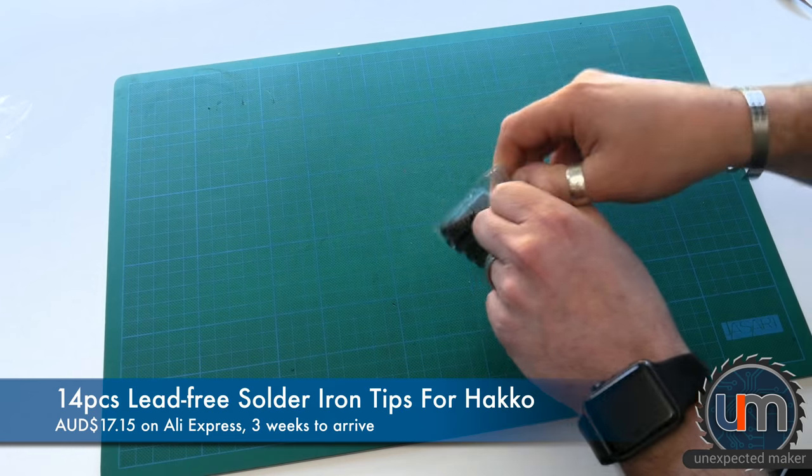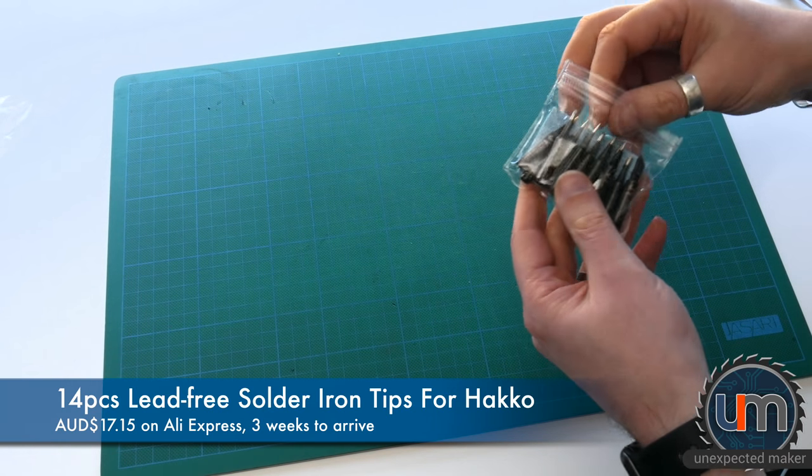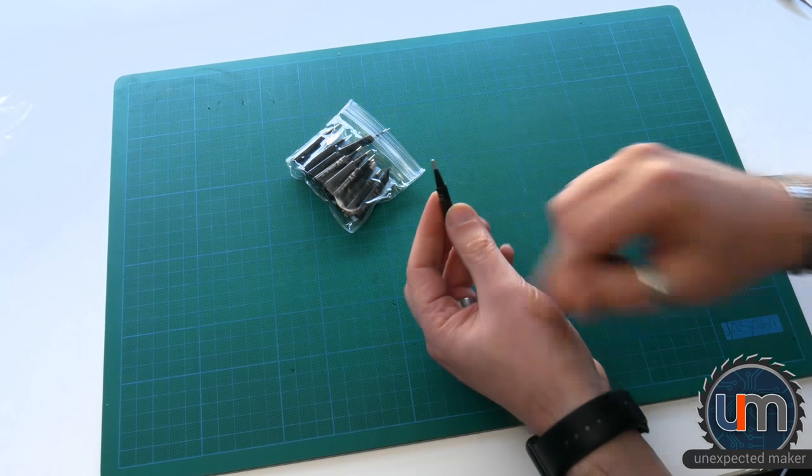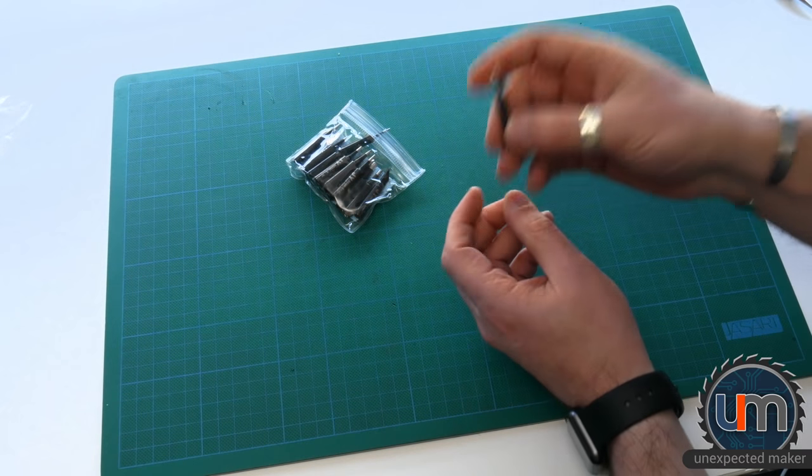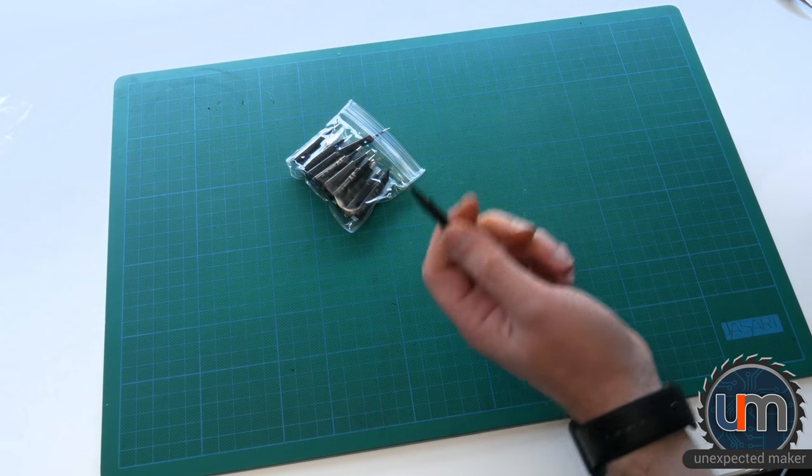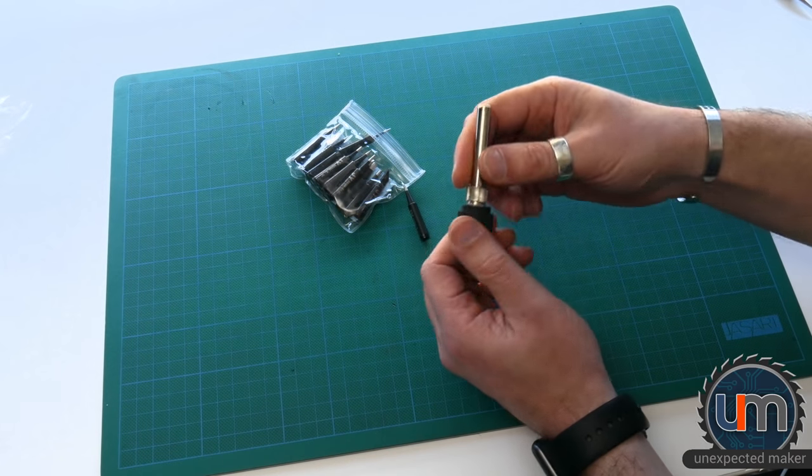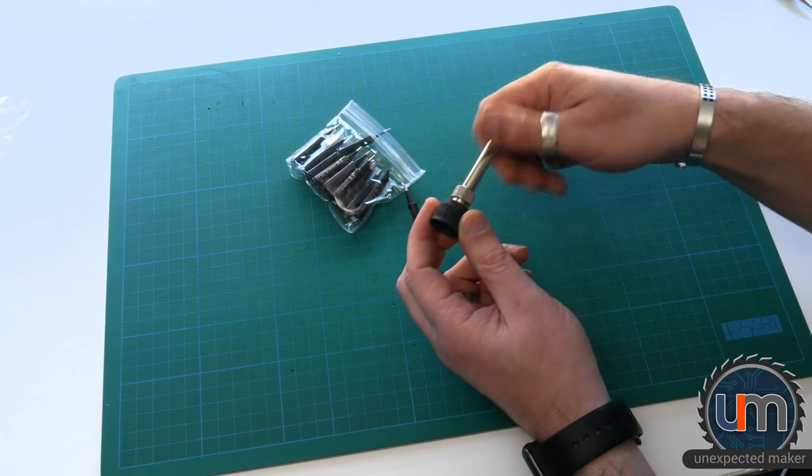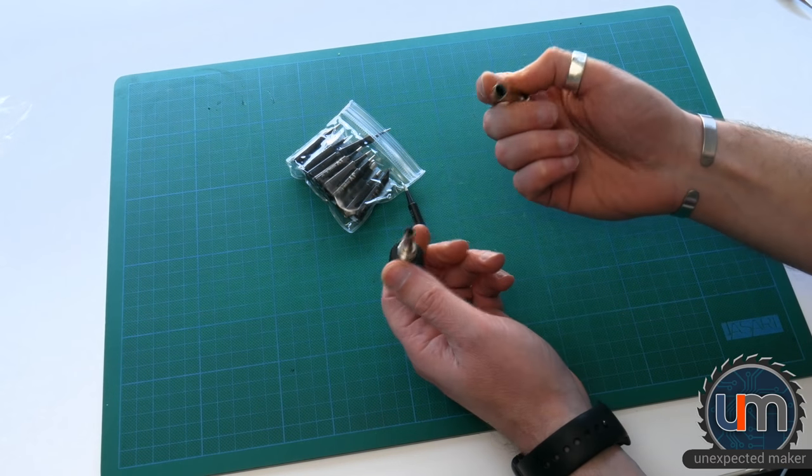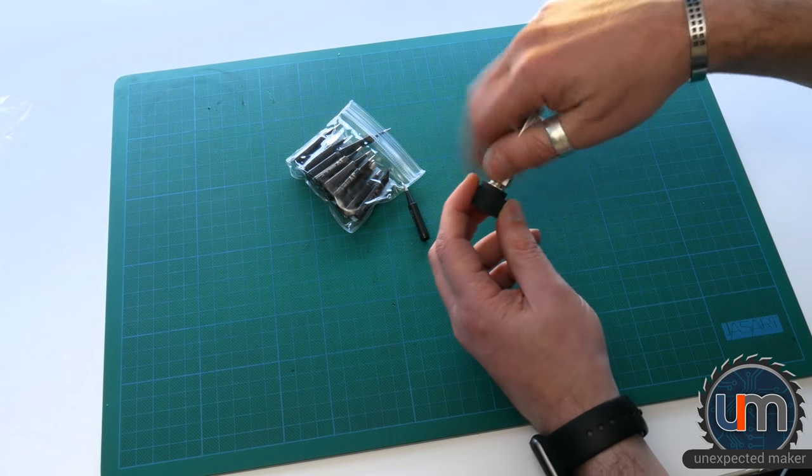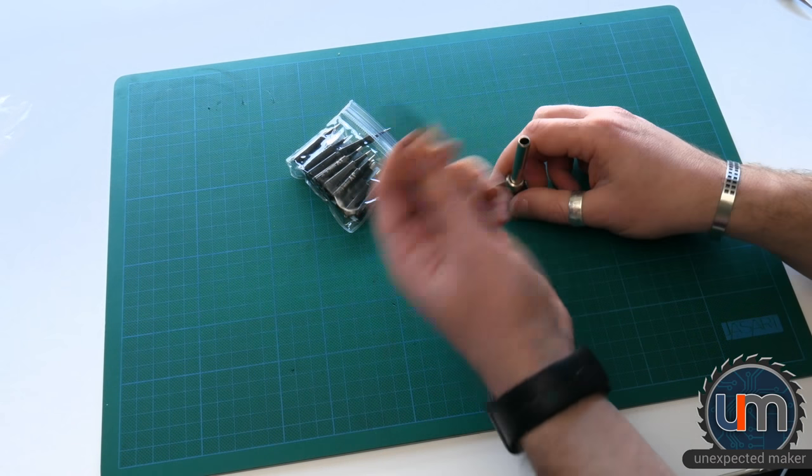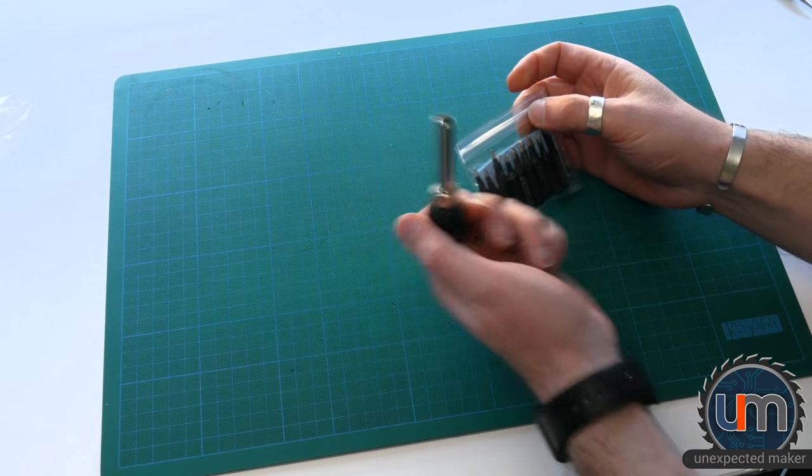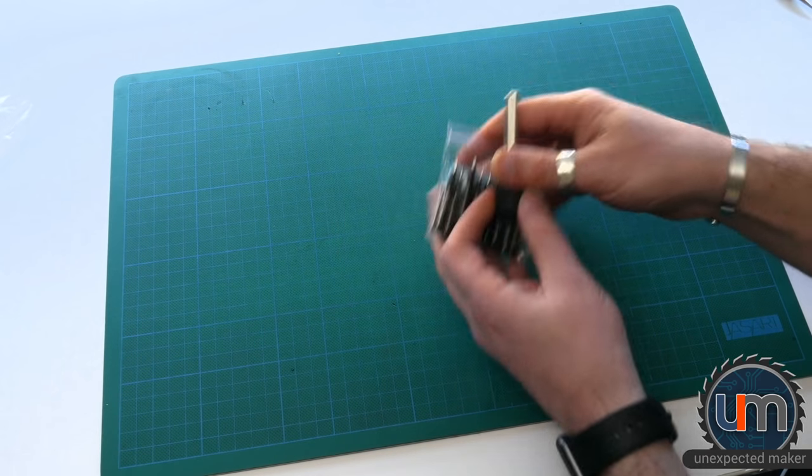Oh god, they look nice. So these are new soldering iron tips. They come with a sponge as well. Let me just pull out one that I would use as a tip. I don't know why, but they've got black on them instead of all silver, which I think looks really great. So I needed to buy some new tips anyway. This pack also came with a replacement for the top of my iron, which is looking pretty black and disgusting and I don't know, whatever it's called that happens with heat over time. So I've now got a replacement here. My iron's going to look brand new by the time I finish putting these on. So anyway, I needed new tips and now I've got a new whatever that's called. Nice.